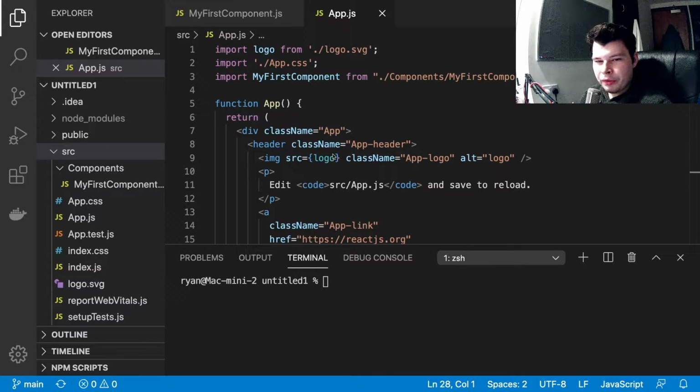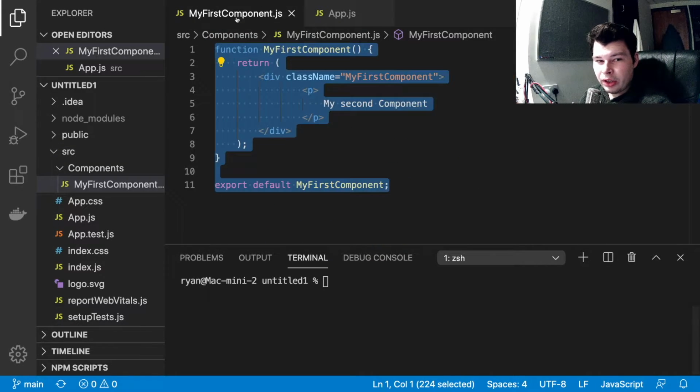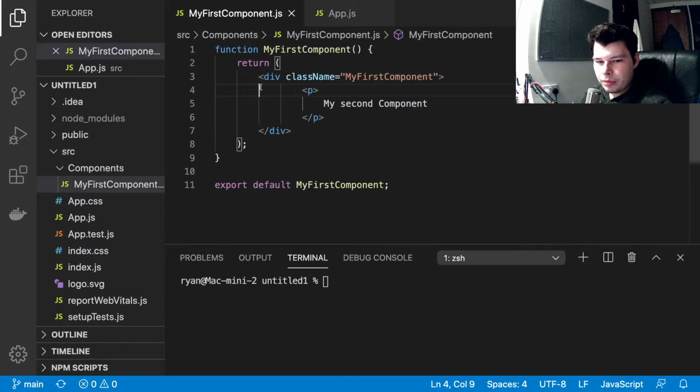Basically what we've done so far in this React application is we've used create React app, and then we've added one component, which we called my first component. But if you haven't got this, it doesn't matter, because we're going to be creating a new component in this video. So we're going to run npm start just to see what's being displayed on the screen in the browser.